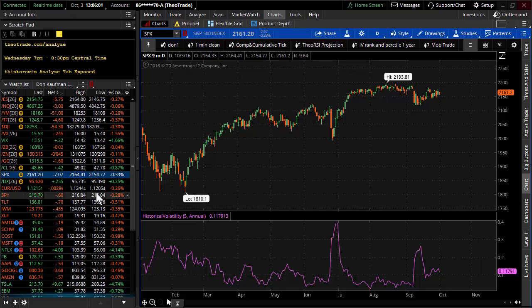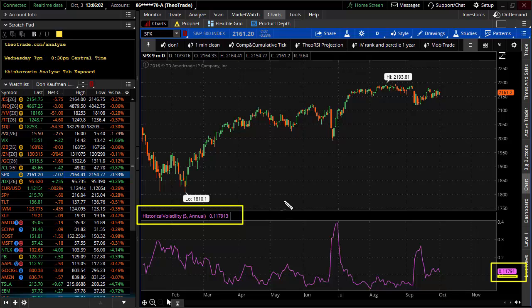To describe it to you, we're going to start by looking this evening at historical volatility. For those of you unaware of what historical volatility is, it's the annualized standard deviation of past stock price movement. Well, what does that even mean? Ultimately, it means actual movement in the marketplace, and this actual movement is put into percentage terms. So right now, actual movement is being measured at about 11.8%. Let's mark that in our heads.